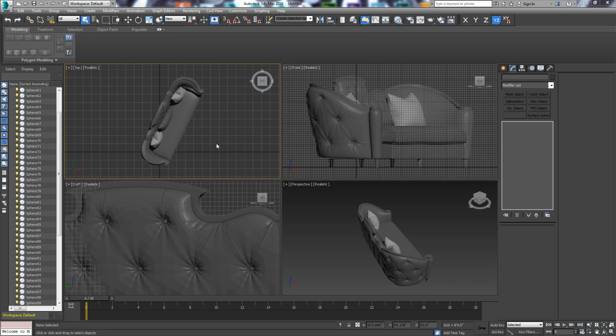Now I have students all the time, and this perturbs me a little bit. They'll sit there and tell me, oh, I downloaded some of the furniture, and it was the wrong size, so I couldn't use it. What the heck? What do you mean the wrong size? You never heard of a scale button before? All you've got to do is pick the stuff and scale it.